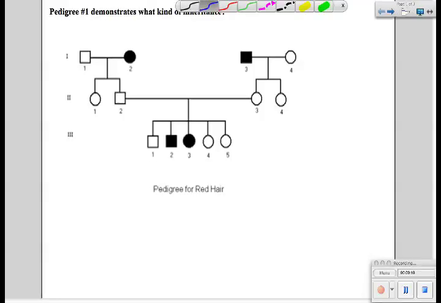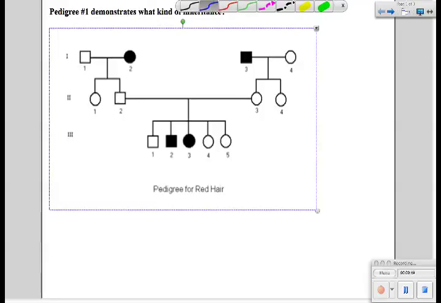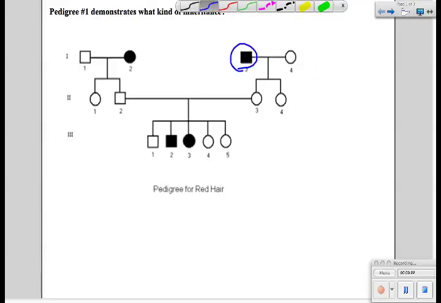When we're looking at a pedigree, it's an excellent visual way to assess the inheritance of a particular type of trait. A few things you need to understand about pedigrees is that when boxes are colored in, such as these, they are affected individuals, meaning they have the trait of interest. Squares are males, and circles are females.